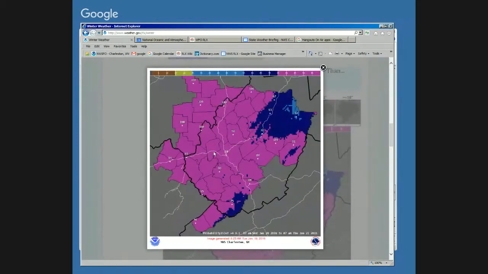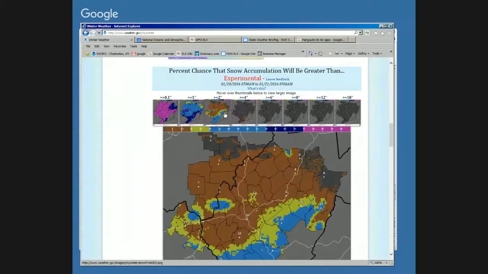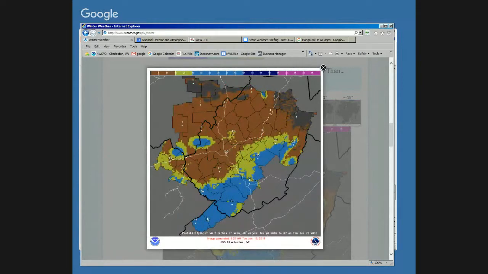So the chance of receiving greater than 1/10 of an inch of snow is pretty high across the forecast area. But once you get out here to the 2 or 3 inches, you can see that it's only greater across the mountains. Remember I mentioned that freckle appearance? Please remember that these are based on models, and so these kind of freckled maximums are basically because of the models. So you can kind of look at that and say, yeah, I don't think so, and just throw it out. But once again, this is experimental, so we're working with the developer to see why we're getting this freckled look sometimes.